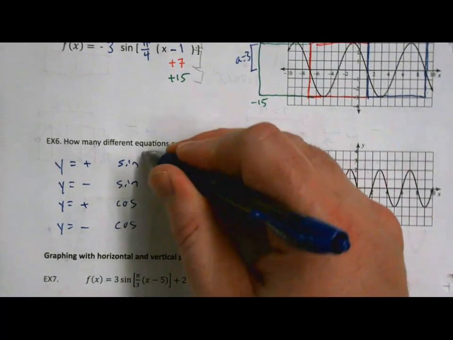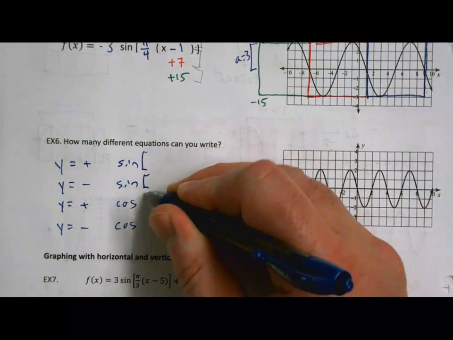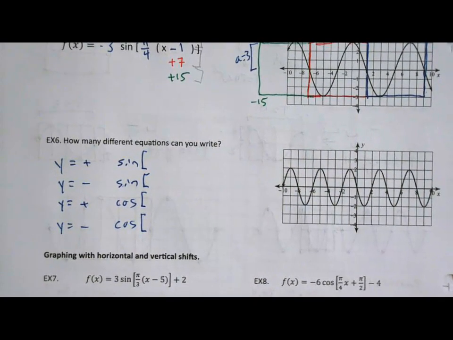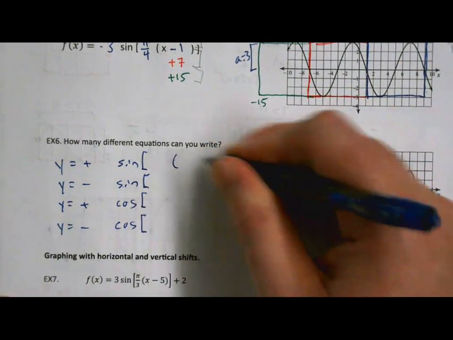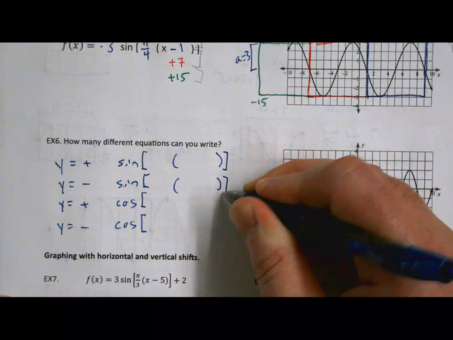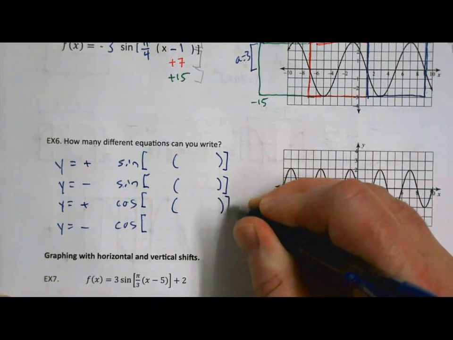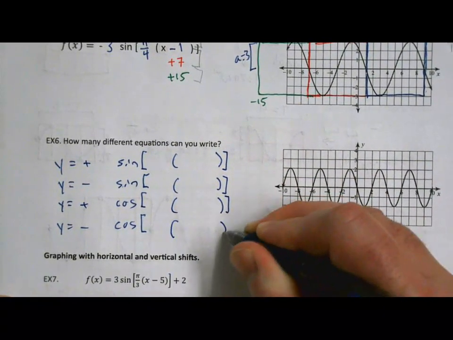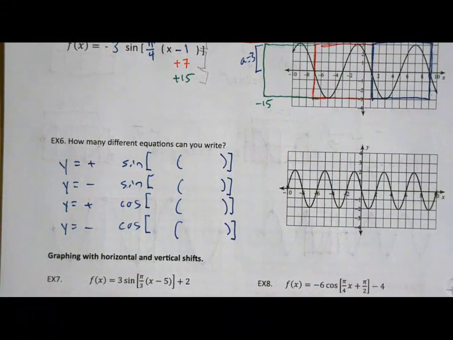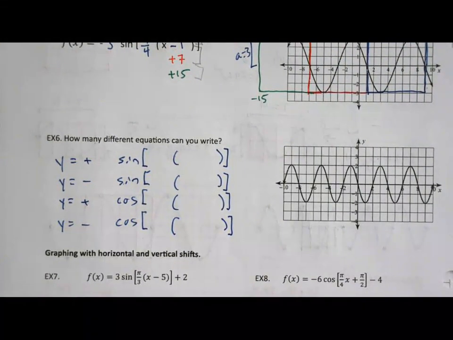And I'm not going to give you answers because, again, there are lots and lots of them. So what I'd like you to do once you get them written is type them all into your calculator and make sure you're getting the same graph for all 4 of them. So I'm going to give you a few minutes to do this. This takes a little while. But see if you can find me one of each of those in this graph. Write me 4 different equations for this thing.